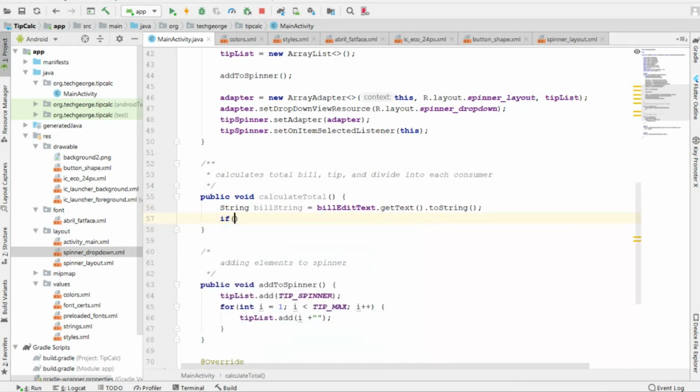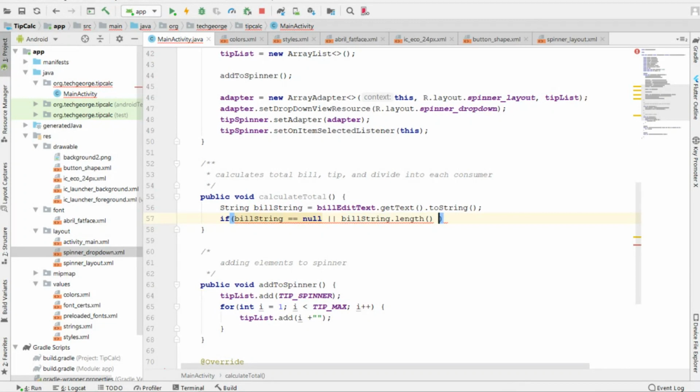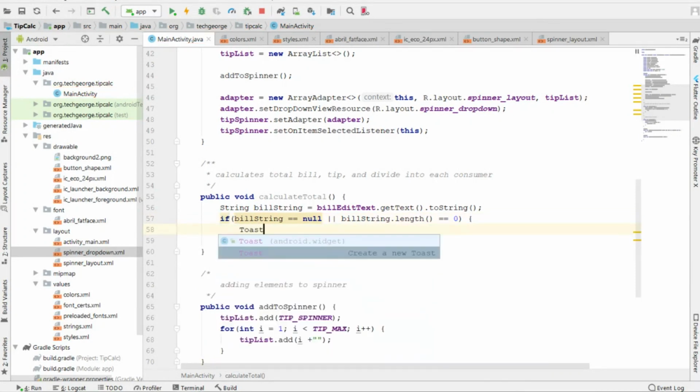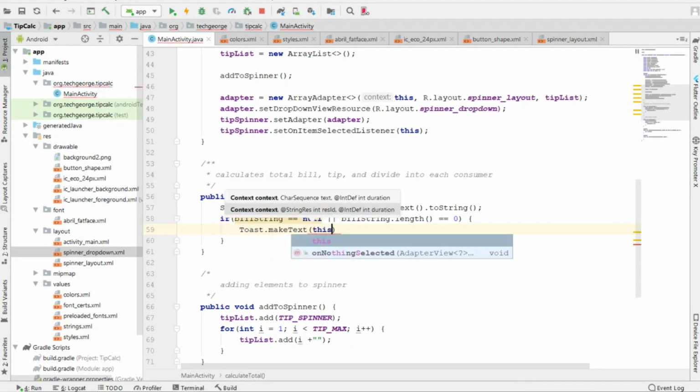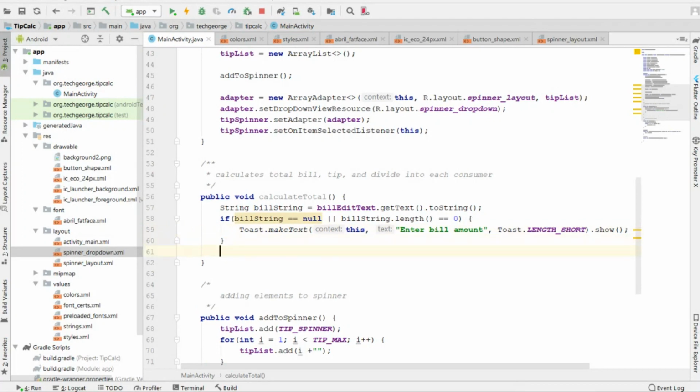And next I'm going to say if bill string equals null, or bill string length less than or equal to 0, then we're going to use a toast here, and I'm going to say make toast, enter bill amount. All right.